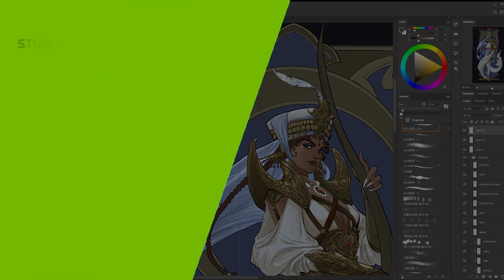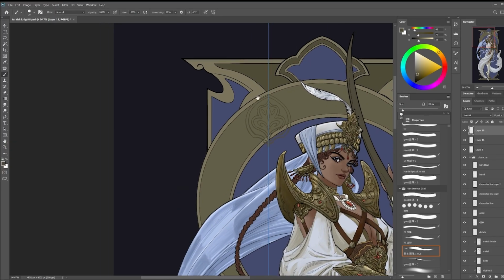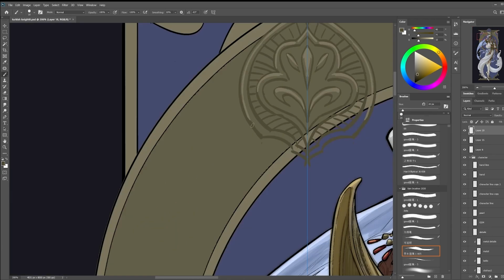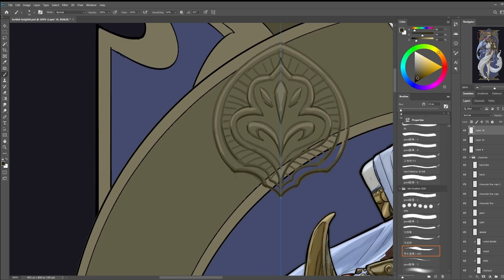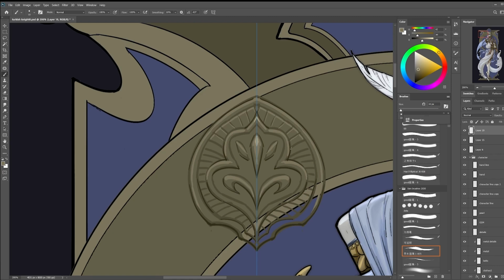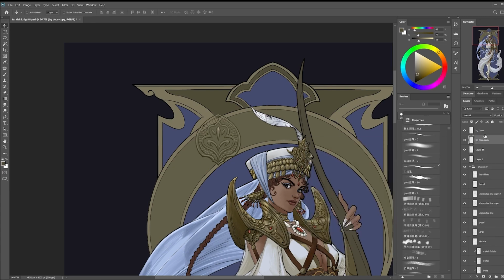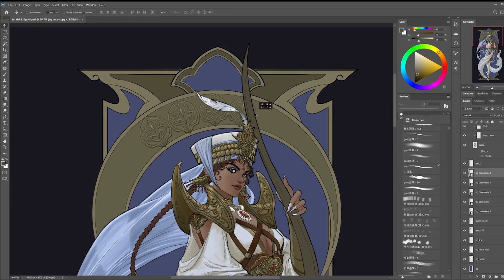Over here, I am starting to work on the background. So basically, with my trustworthy symmetry tool, I started to work on the decorative elements that I want to have on the moon. Originally, I left it alone for quite a while, and then eventually I came up with this solution where I just don't want to have circles that got cut at different places. So I just create one graphic symbol and then I place them along the moon.